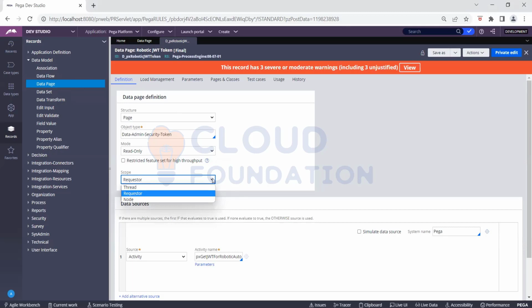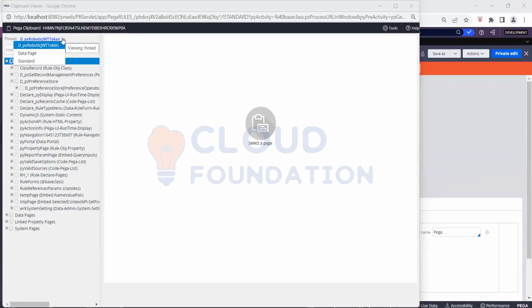Now if she opens a clipboard, you can see her threads. Yeah, now it's visible. Those are the threads of Sonali. Similarly, for every operator there will be different threads.